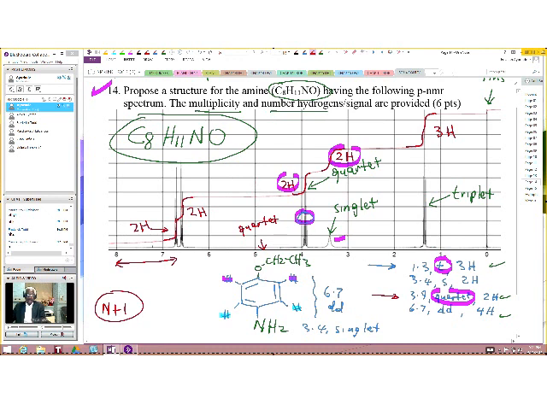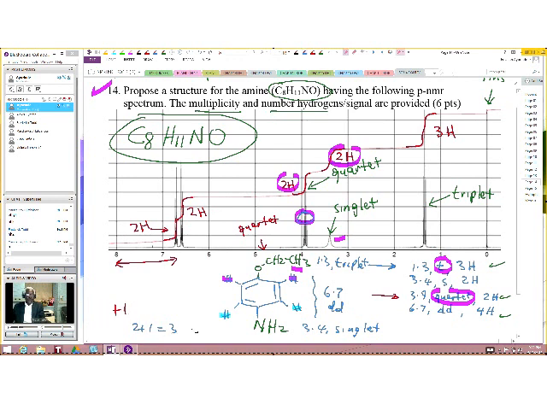And finally, this here, the methyl group, which is at 1.3, it's a triplet. It is a triplet because the hydrogens on this methyl group are seeing only 2 other hydrogens, and according to the M+1 rule, that is 2 + 1 equals 3, and that is why they are now a triplet. So therefore, the structure of the unknown that we have been given is this here.